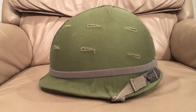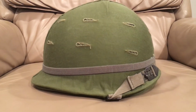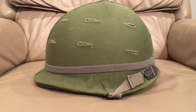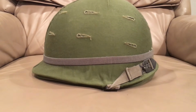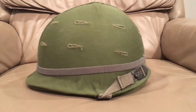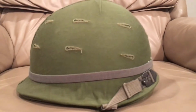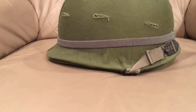But this one you see in front of you is an M1, and it's probably America's most iconic helmet ever. Now the one in front of you is actually an American shell and a Canadian liner. The Canadian liner is the same as the Vietnam ones, all right? But we'll get into the history of this helmet before we talk about this exact helmet itself. We'll get into the history behind it.